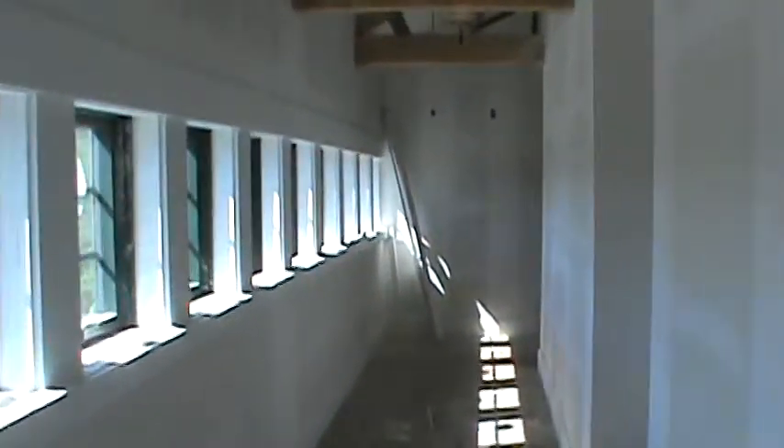We've got mirrors being installed today, so the bath accessories will all be done on floors four, three, and two. Once the hallway's complete, we can install the devices and that kind of stuff. Then the next item will be just cleaning — we could really use water for that.